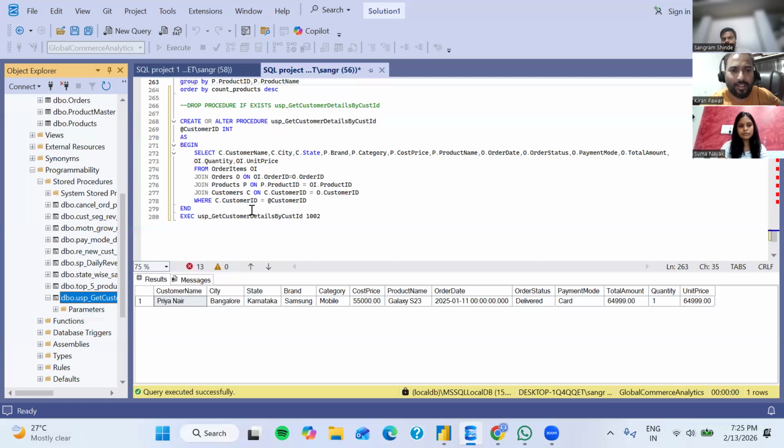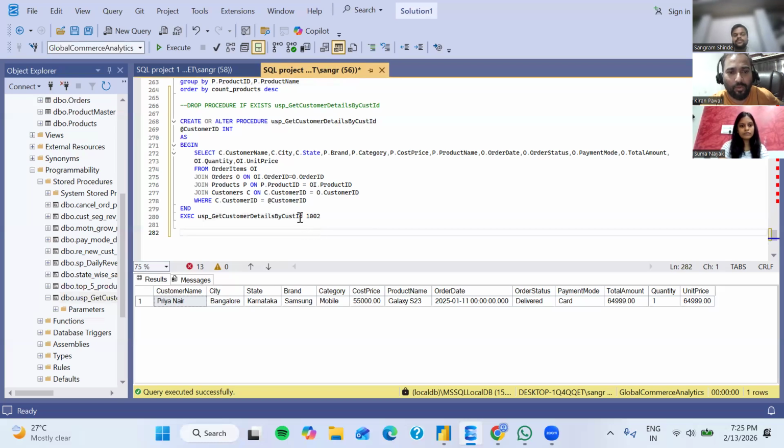That logic we have written. Now let's hand over to Suma. We have to write one more logic, and don't worry, in case you're not able to write that, we'll help you. Sangram will help you. Sangram, can you give one scenario to Suma, so that she can write SQL code for this? Again, we have to follow the same coding practice, create procedure and all that. But before that, first we'll write the logic, test it, then convert it into the stored procedure, then execute it.